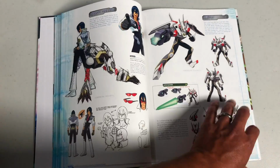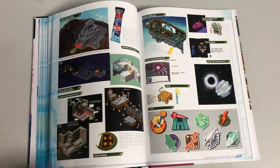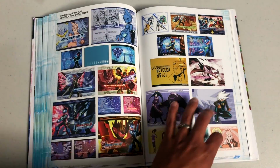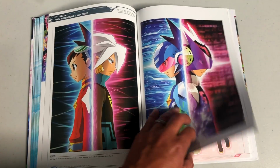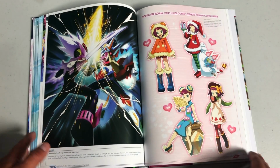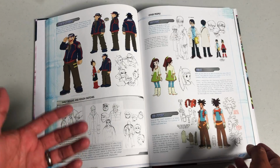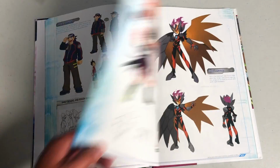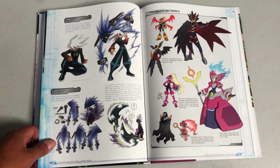Even the characters of the villains are updated too. But again, this is a follow-up to that series that is more like Pokemon than a 2D side-scroller Mega Man. But there's always room for 2D side-scrollers, right? There's always room for that. As long as there's Mega Man and people like me that grew up with a fondness for 2D side-scrollers, there's going to be updated versions of the game.